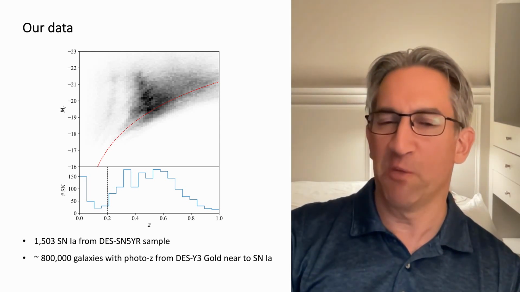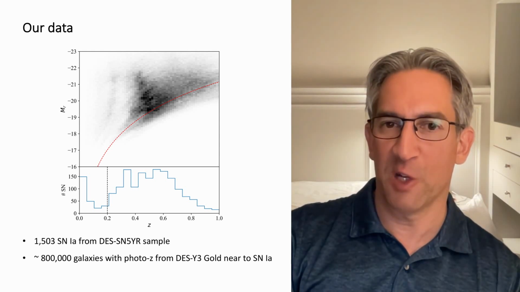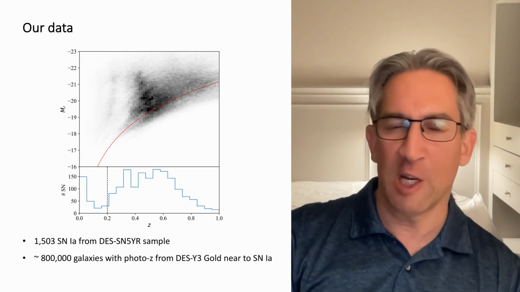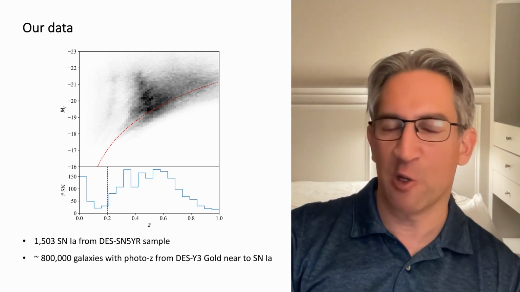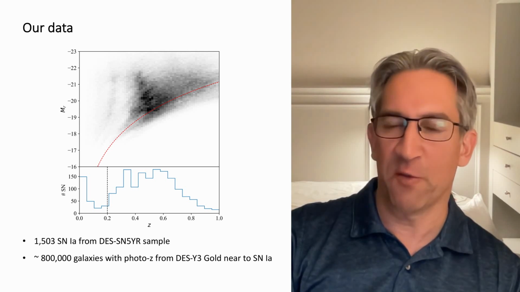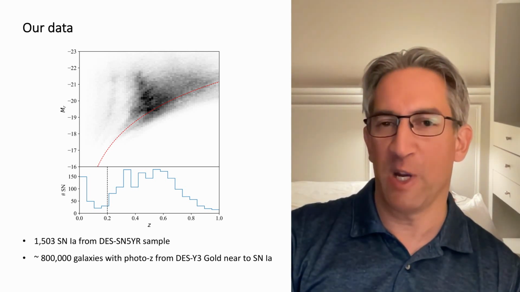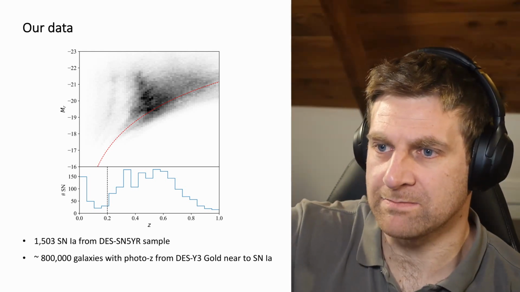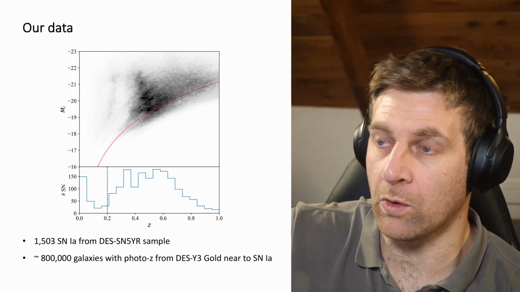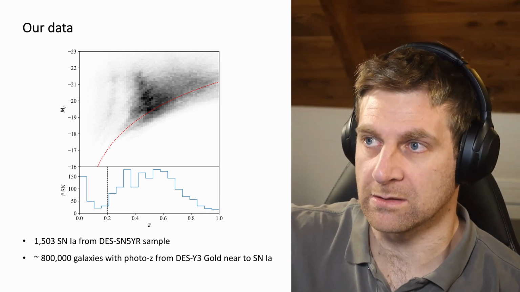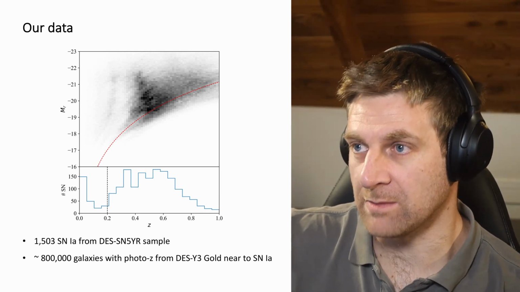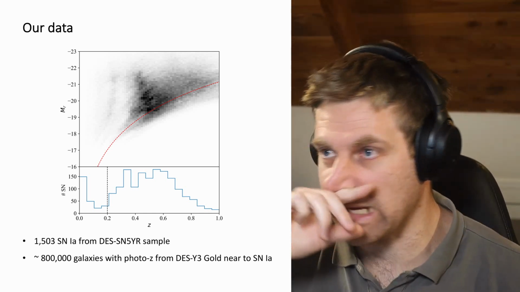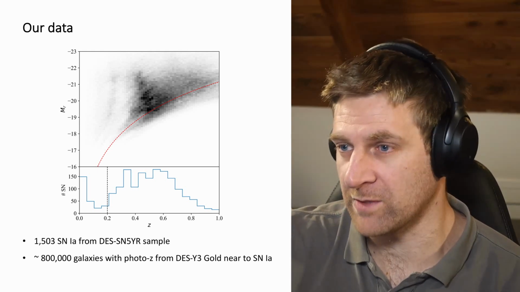So if we look at the number of galaxies that are close to those supernovae in our foregrounds, we get about 800,000 galaxies. And that's shown in the upper panel there, where we just plotted the absolute magnitude of those galaxies as inferred from their photo-z compared to where the magnitude cutoff is for the depth of the DES survey. I think you never said this, but I think it's literally written on your slide right now. So all of the galaxies that you're using were all detected with the one telescope as well, the DES Year 3 Gold. So it's not like you've cobbled together a bunch of different galaxy surveys to say how many galaxies. It's all from the one survey.